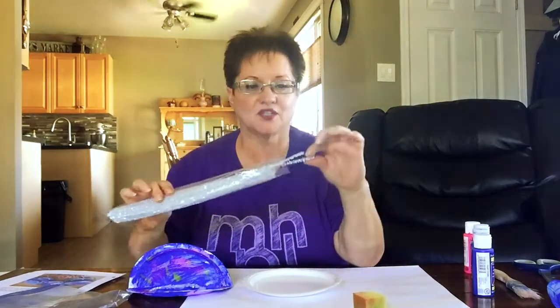So what do you need for this craft? You need paper plates — I found that the small ones, these are about five or six inches, I got these from the dollar store. You need some plastic beads like that, you need some tape (though you may not want to use it and I'll tell you why in a bit), some paint, and a paintbrush. You could use a sponge if you like to paint up your oyster shell.